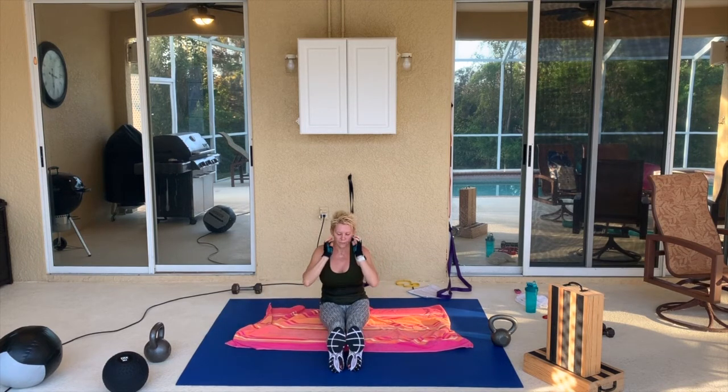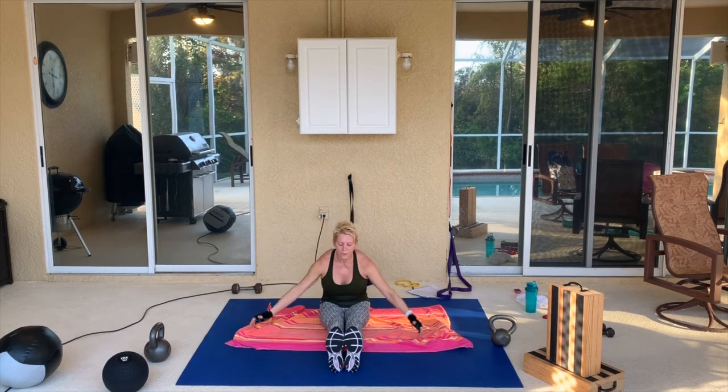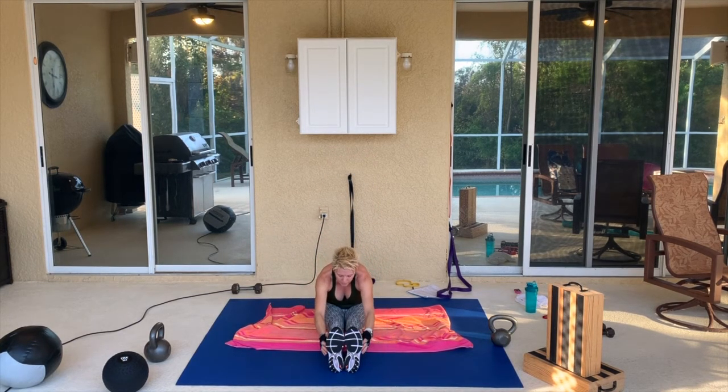Bring the legs out in front, flex the feet, deep breath, inhale, exhale, drop the chest over the legs. You want that head to be like the turtle shell, pull out of the turtle shell. You don't want your head dropping down. You want your chest lowering down towards the thighs. Stretch out the hamstrings and the glutes.